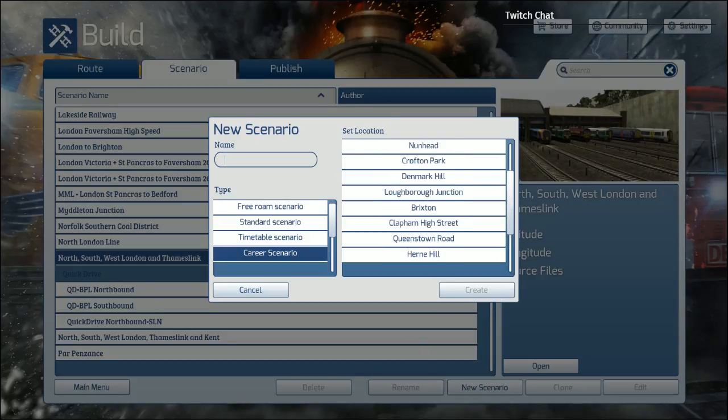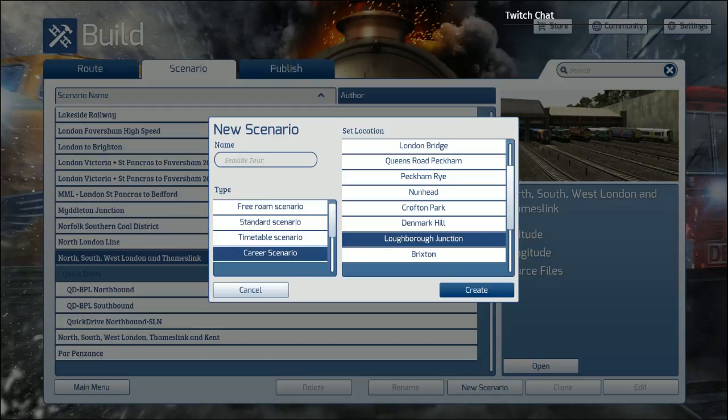Let's actually see what we've got here. Sydenham. Where's Sydenham? Crystal Palace, I know, is quite far north. No, it's not. I'm thinking of Alexander Palace. New Cross Gate, that's south. Surrey Quays, London Bridge. We'll do Loughborough Junction because I know that we go through Loughborough Junction on this route. This is going to be called Seaside Tour. That'll do for now. And correct.